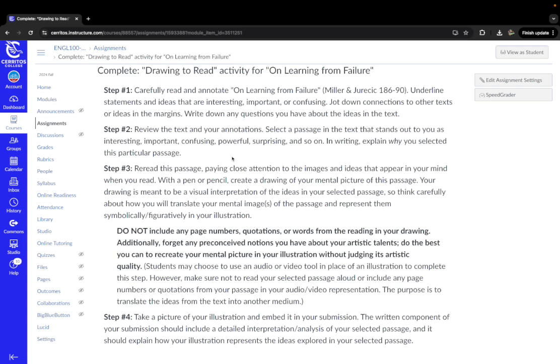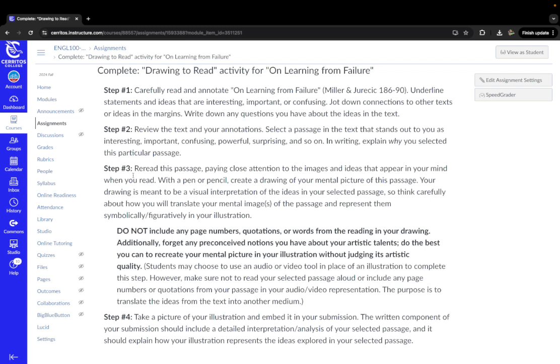So whatever section of the reading stands out to you, just make sure that it's something that's interesting or something that you think is important. It could be something that you're confused by, or something that makes you think about something. Whatever it might be, you want to select a short passage from the reading. And when we use the term passage here, we're talking about whether that's a single sentence, maybe 2 sentences, maybe a short paragraph. But you're selecting an area in the reading that stands out to you for whatever reason.